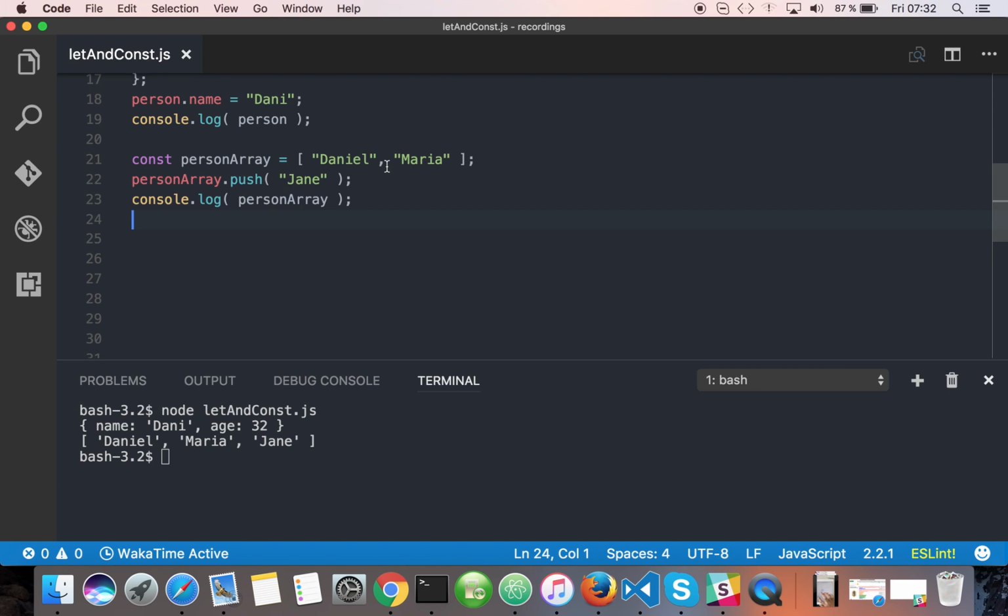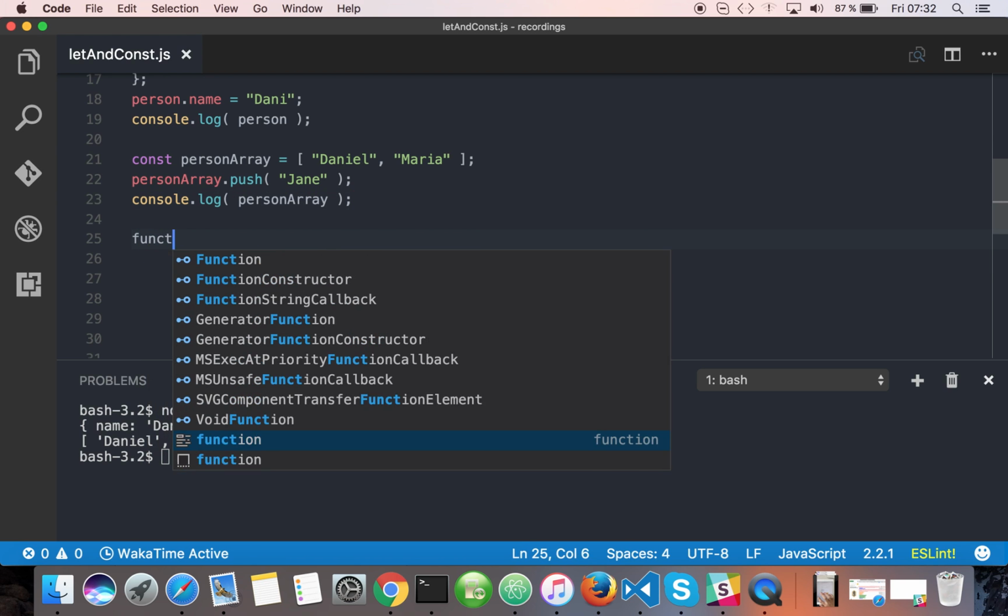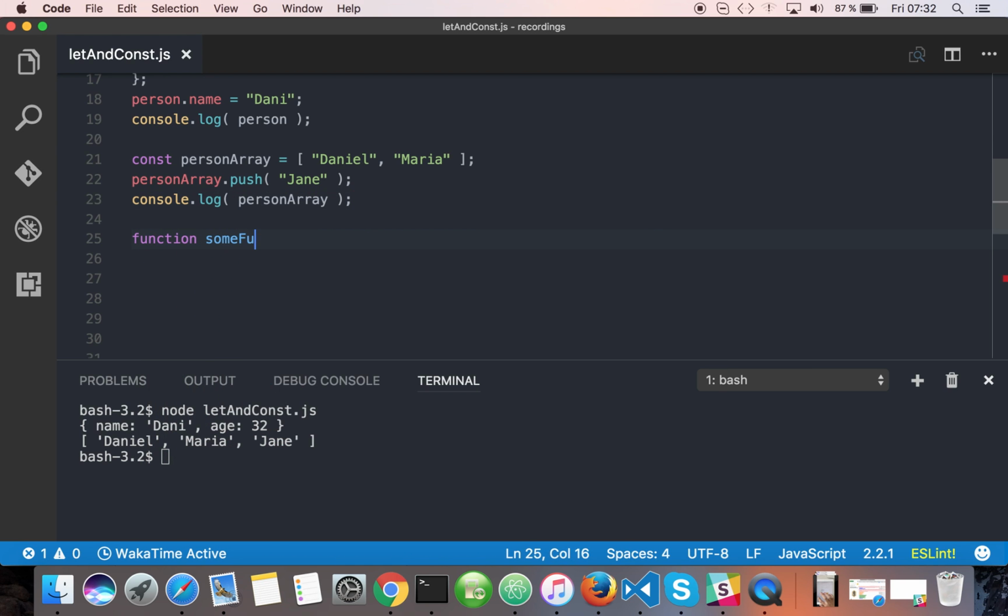And I would say for good practice, if I have a function, some function, and I want to do something like we did before here, like if true and do something, I would actually try not to do like let make a variable blah and write 33 here.